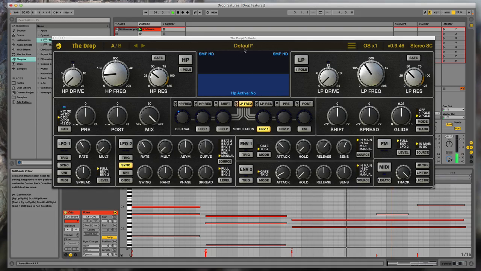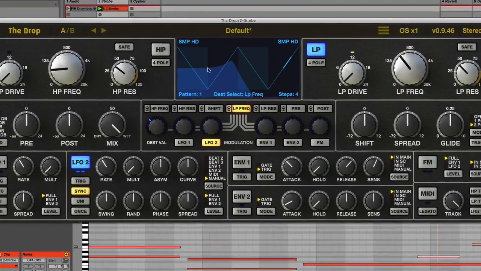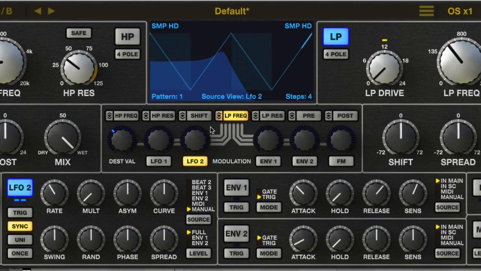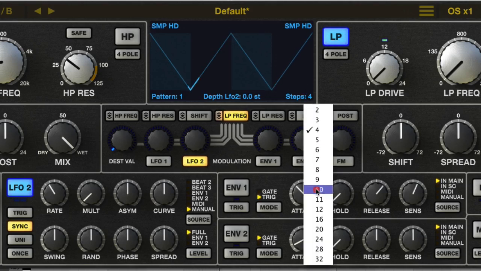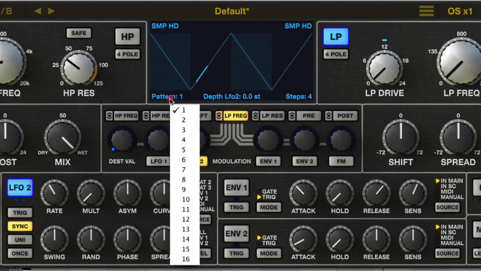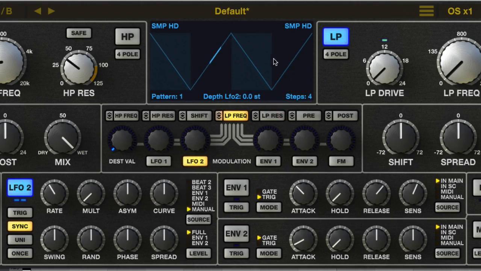Alright, so let's start filtering. We want this to wobble a bit, give us a bit of action in here. So let's use LFO 2, switch it on. Alright, so LFO 2 is a combination of, let's bring that cutoff down, combination of LFO and step sequencer. So you see you've got your steps here and your patterns here, but we'll just stick to using it as a basic kind of wobble. So let's bring up the depth on LFO 2.